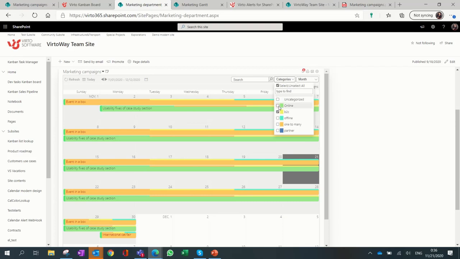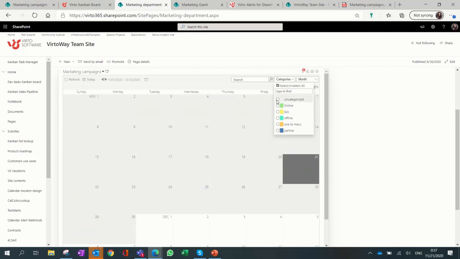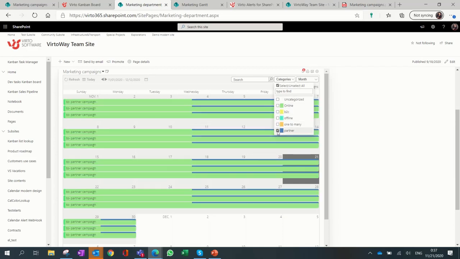And I really like slicing the data. I really like using categories to show and hide some information. For example, I can use this filter and I will see that I have some partner campaigns running, and I can decide whether I want to display the titles or not.